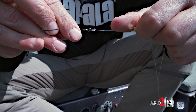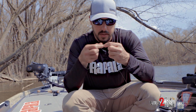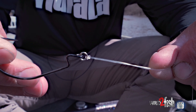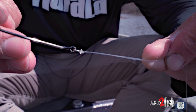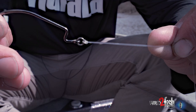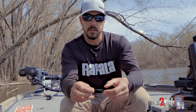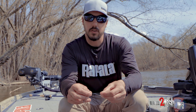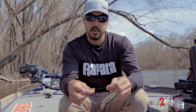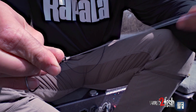So when you tighten it down, that's your final step. To check it and make sure you got it right, you want to make sure those two lines are right next to each other. If they're crossed, you've got to cut it and redo it. And if you ever tighten this down and you've got a little bit of a curl on your main line, you know it burned a little bit from the friction — you should always re-tie it. It should be very straight with no sign of any burn.